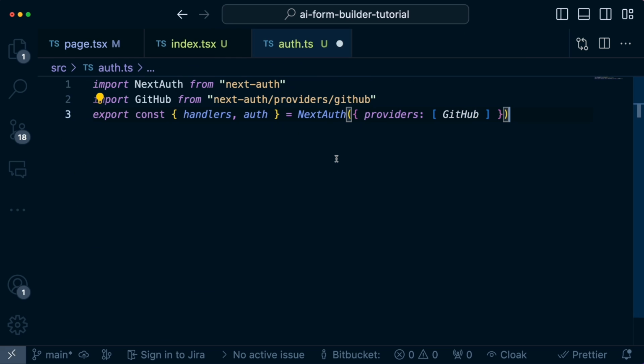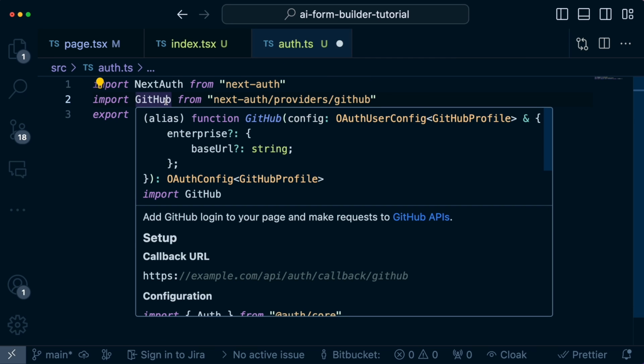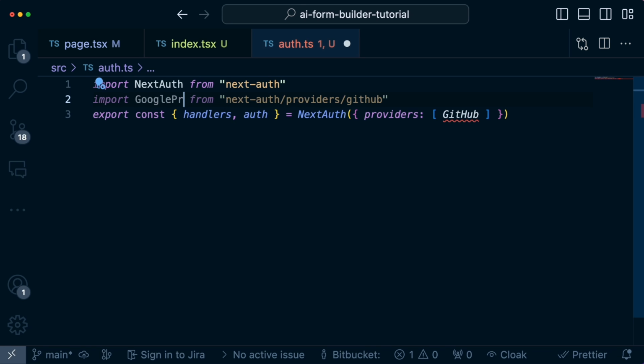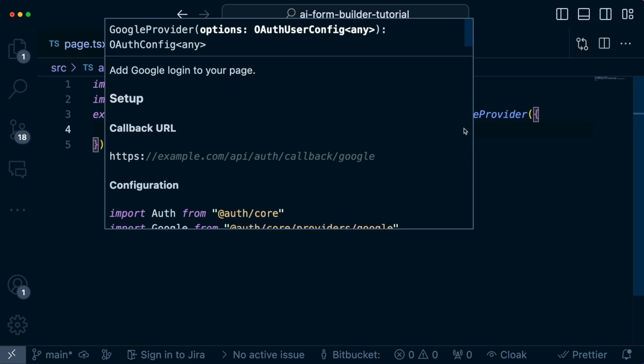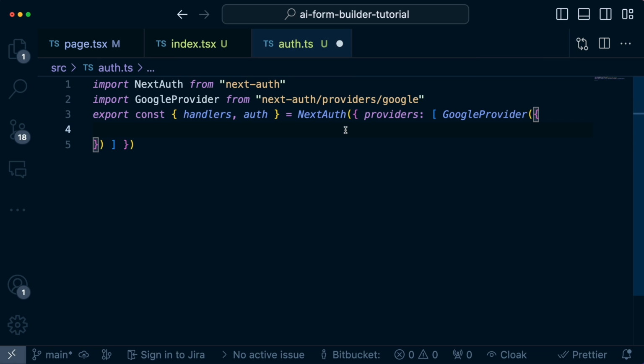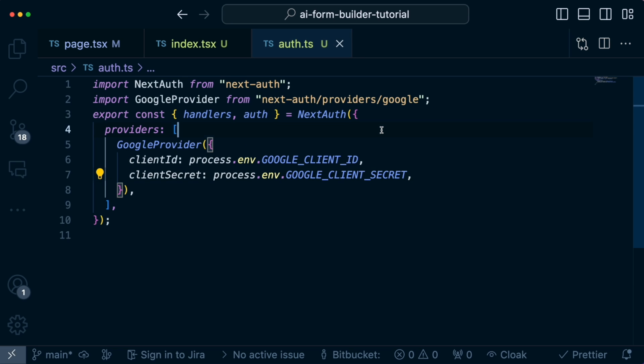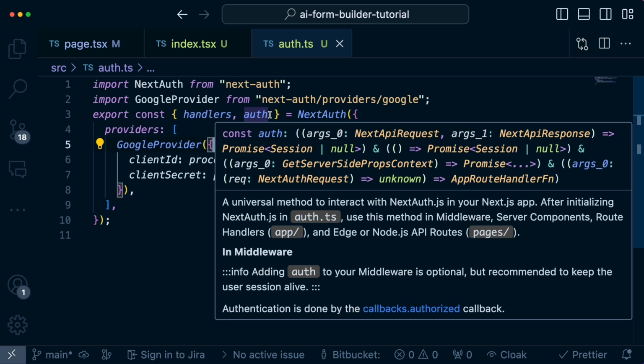Inside the file, we export the Next Auth function and we add the configuration for a provider, which dictates how users can log in, whether it's an email or using social accounts. In this case, I'm configuring the Google Provider, so I'll update the import to Google. Next up, I'll update the providers array for the Next Auth function. Google Provider takes in an object as an argument that has two fields, client ID and client secret. The values for these fields should be stored as environment variables, as it is sensitive information, so let's pass that. And to the exports, let's also add sign in and sign out functions.